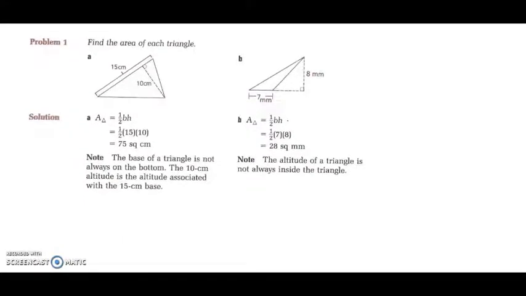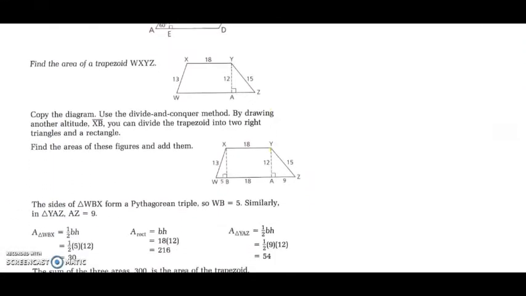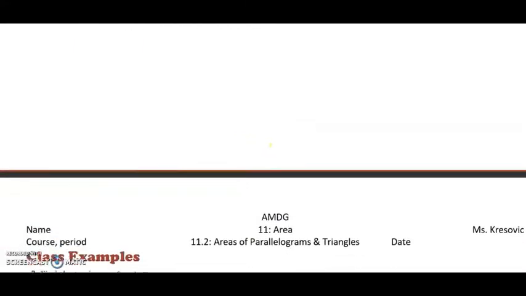Here are a couple of examples to determine the area of the triangle. My big hint to you is highlight the altitude. So then you have the base times the height, which is 150 divided by 2, which is 75. The base times the height, 56 divided by 2, is 28. We can look at some more examples in a moment.